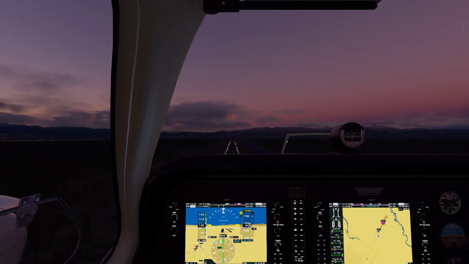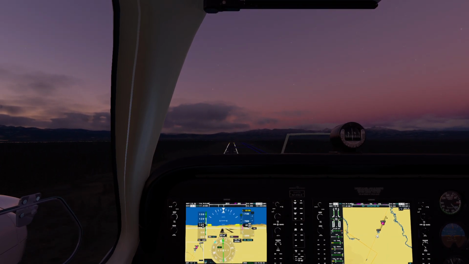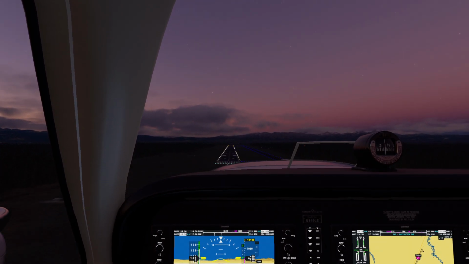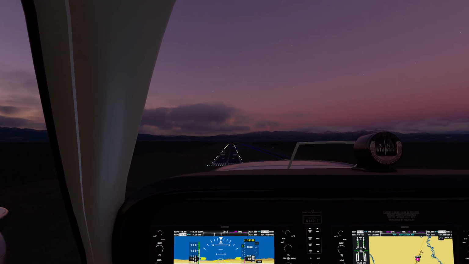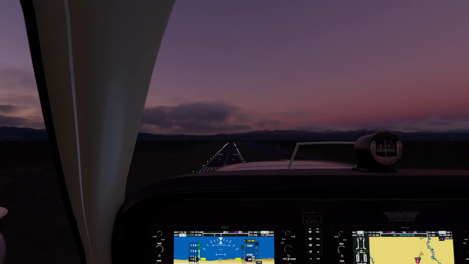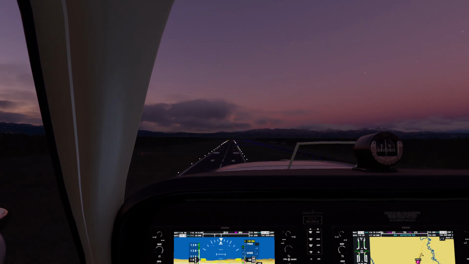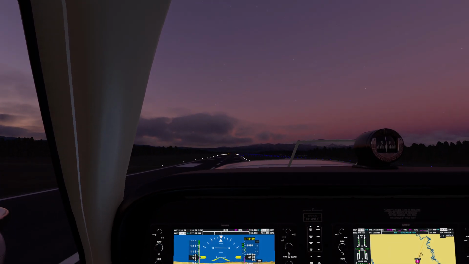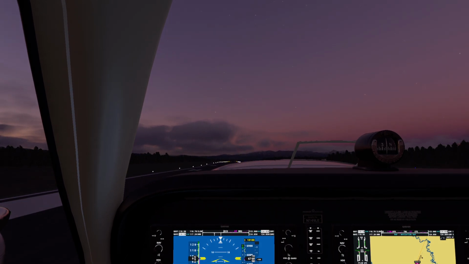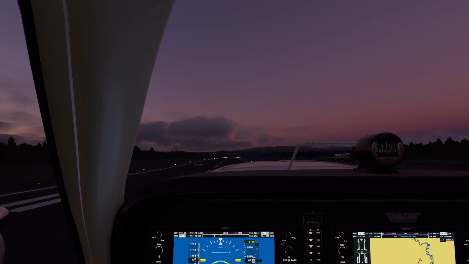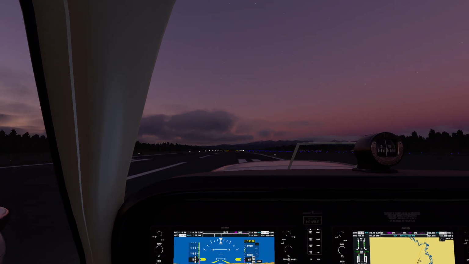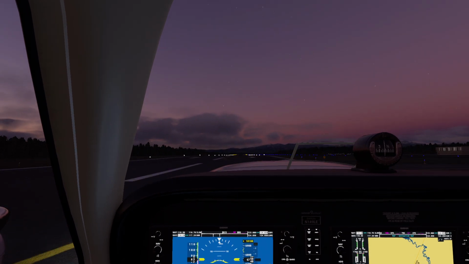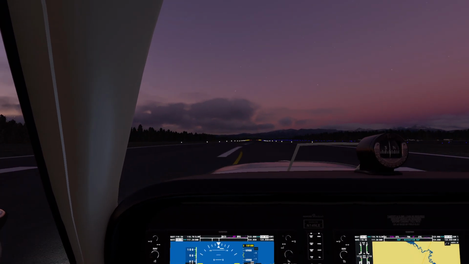So now I have control. There's the outer marker for the airport. So we're aiming for the bottom of the runway. All right, we're going to cut our throttle and aim for the end of the runway now. Flare, and just let the plane touch down nice and gentle. That was actually a little bit hard. I think we bounced a bit. Yeah, it's fine. All right. And we're on the ground.